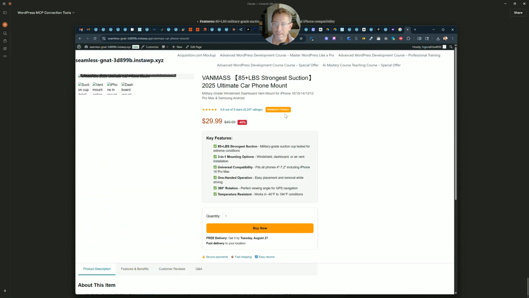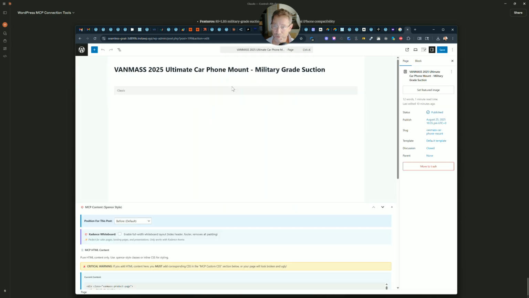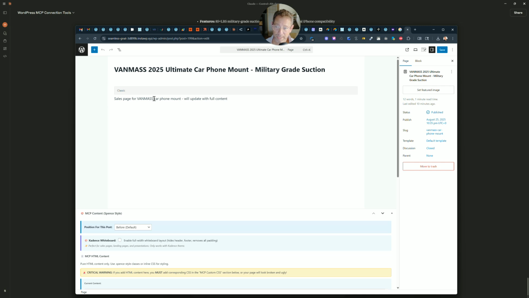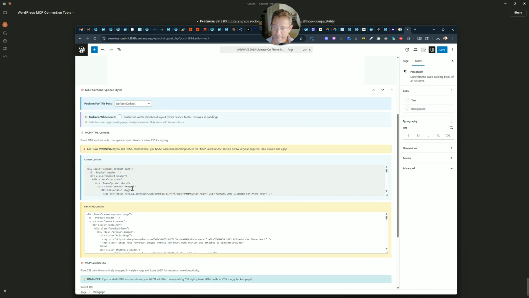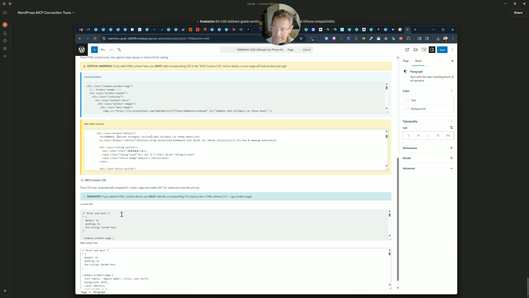Okay. I like what it did. I see what it did wrong immediately. It put the stuff in the wrong location, which I'll have to train it to do. This is the first try. So see where it put it into here. I don't know what all this is. This doesn't need to be here. This looks like it actually got it correct, the HTML content. Let's see if it did the CSS. It did put the CSS in the appropriate thing.